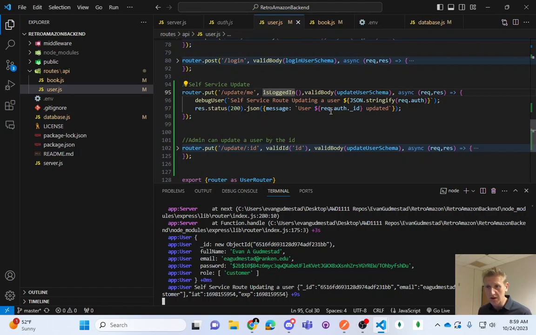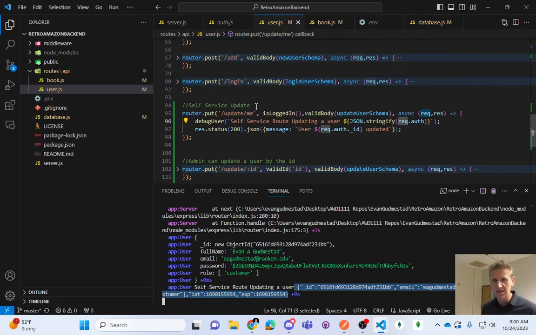And so I debugged my req.auth, and you could see inside of my req.auth object, I've got an _id. So instead of getting the ID in the route, I can get my ID inside of req.auth.